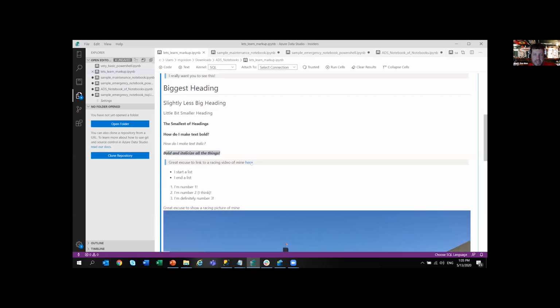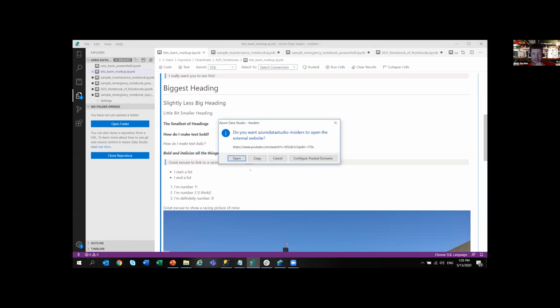And so let's click on that. I'll show you where, even though this notebook is marked trusted here, I'm going to get not an error, but it's going to say, hey, are you sure you want to open this external website? So even if I trust it, if you have external callouts, it's going to make sure that you want to go there. Now I don't, because I like to show this during this talk, but you can configure domains as a trusted domain. So if you're directing people to internal videos or Microsoft videos or whatever, you can configure all that here and they're not going to get this message. But I like to show that.